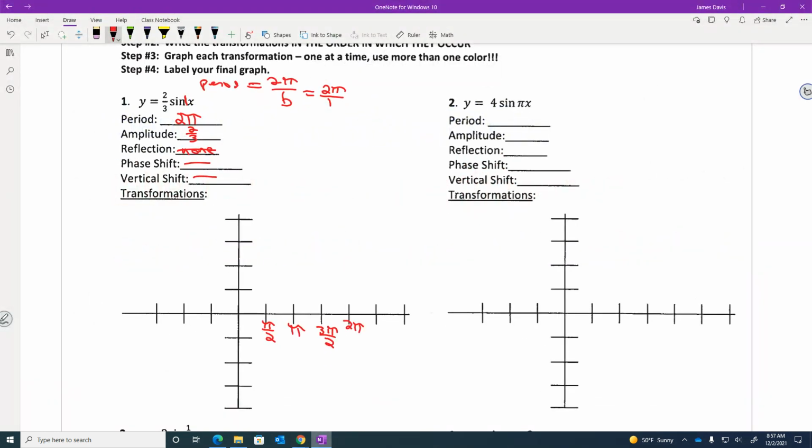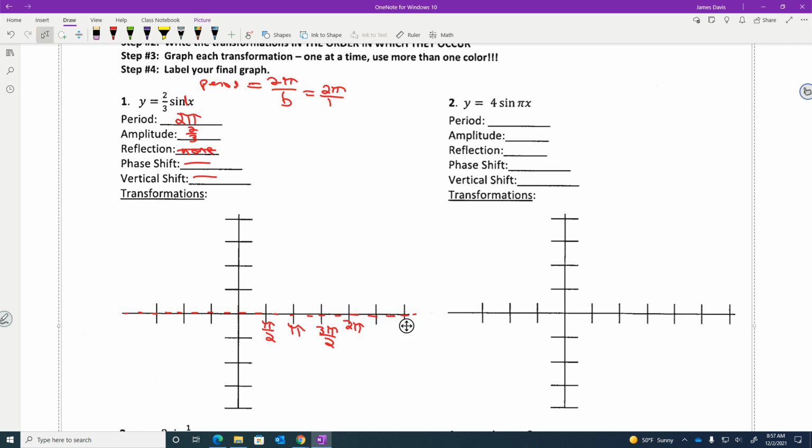Right? Add that. Graph the midline using the vertical shift. Now this one does not have a vertical shift, right? So where's the midline? 0. All right, 0. So I'm going to just put a little dotted line. And you don't really even have to be able to see for this one. There we go. So we know the center.